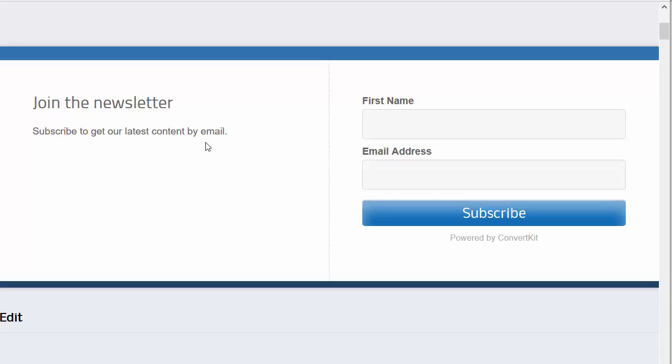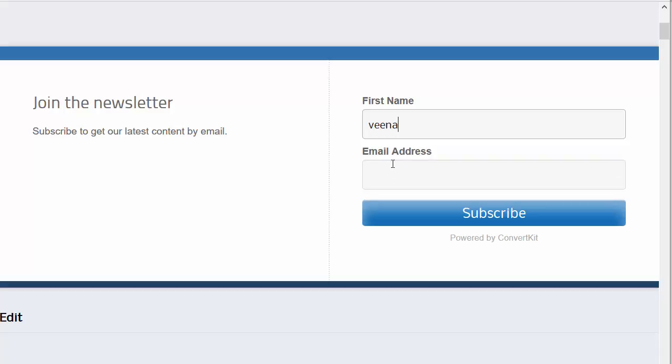So then when I check the logs, it should have all the details in terms of what ConvertKit is actually sending, the field name that it is sending for these fields. It will all be registered in the logs. So let's go ahead and run that test and see how it looks.